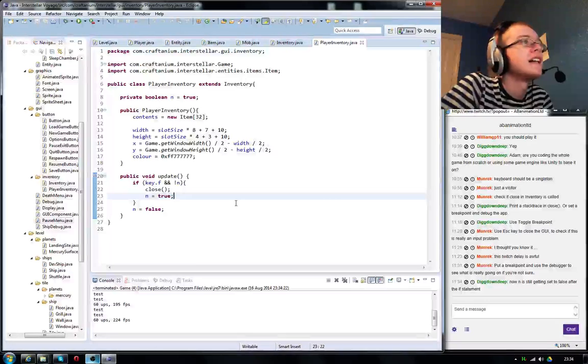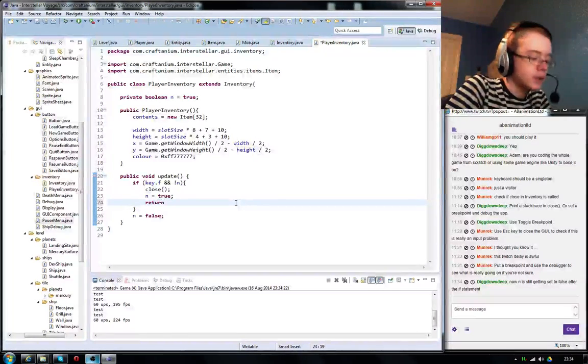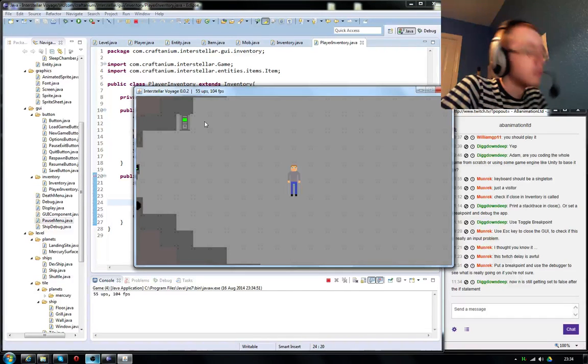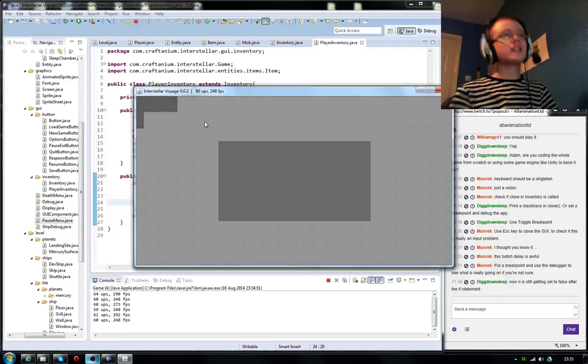N is true and return, I guess. I'm not going to be doing anything else with that, I don't think, at that point. Right. Perfect. I can spam that to my heart's content. You can open and close your inventory.